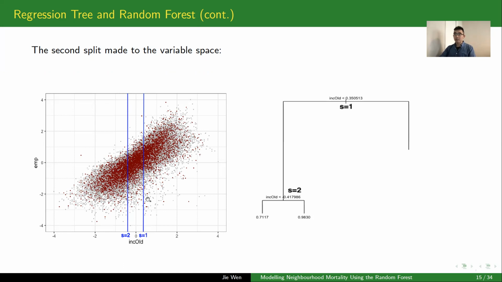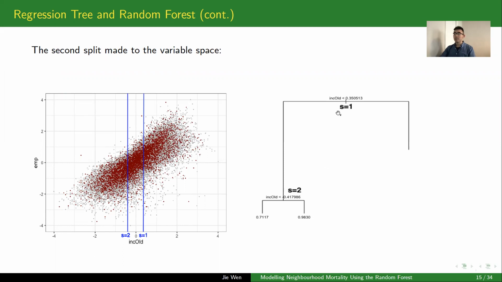And so this s equal to 2, the second split, is made to this half of the RSOs, which means this node of RSOs is not changed after making the second split. And for RSOs on this half, now they have 2 different estimates. So for everything in this region, the estimate is the average over everything here. But for any RSOA within this narrow region in the middle, their estimate is going to be the average over all of these RSOAs only, rather than all of these on this half after the first split.